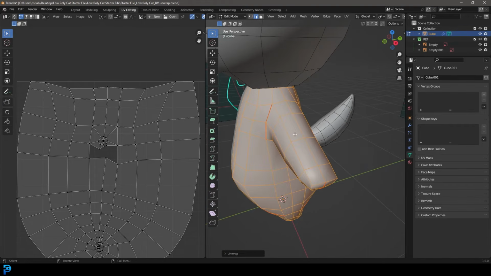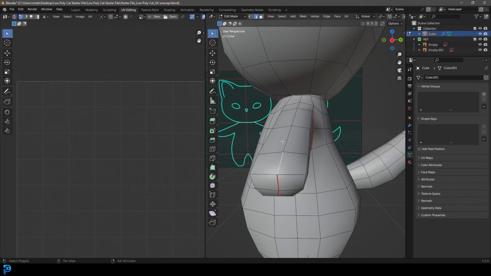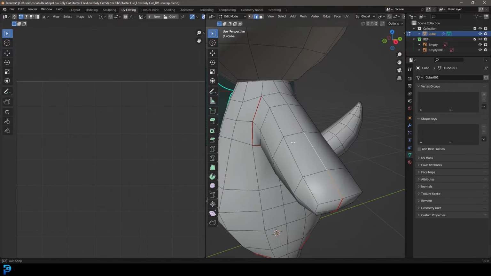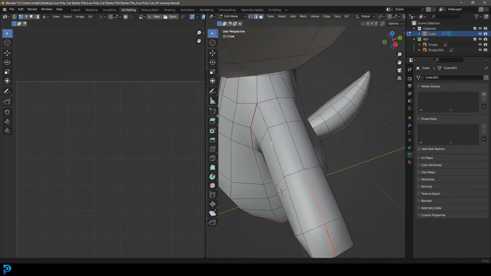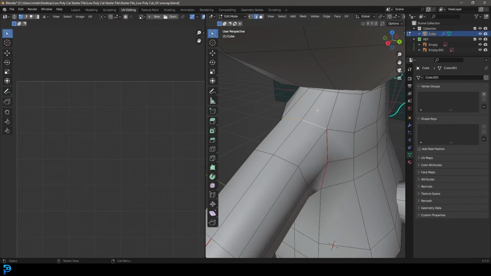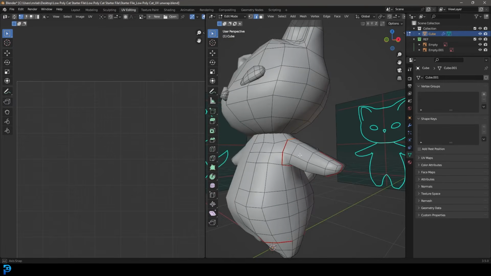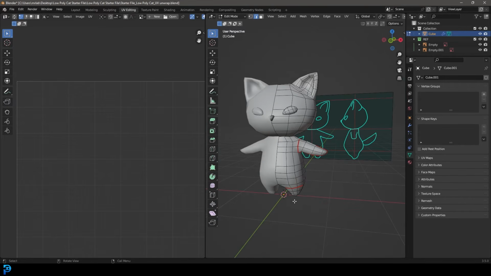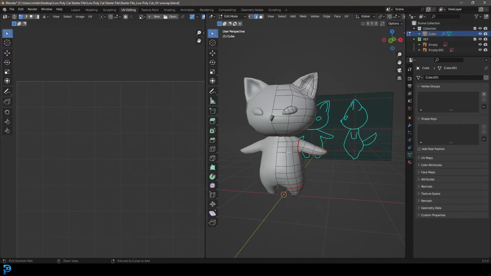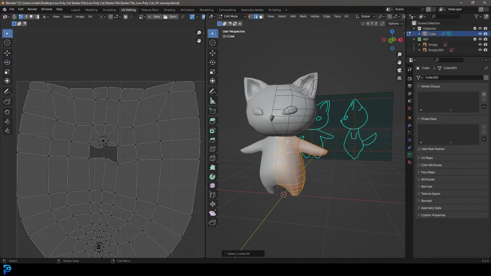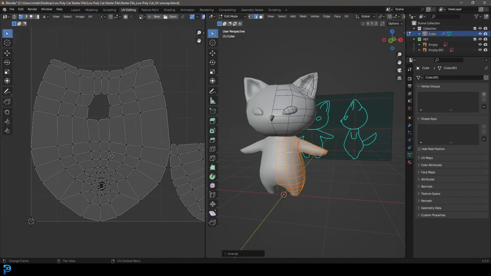So with the arm, we're going to go back to our edge select over here and continue. We're going to hold in Shift and maybe go up a little bit more to about here, and go Control E and mark seam. And then over here, let's grab these two edges and go Control E and mark seam, so it goes all the way around. And then let's select the body. You can just select a single edge and go Control L to select the whole thing. And once again, go U and then unwrap. And now you can see that the unwrap is looking a lot nicer.